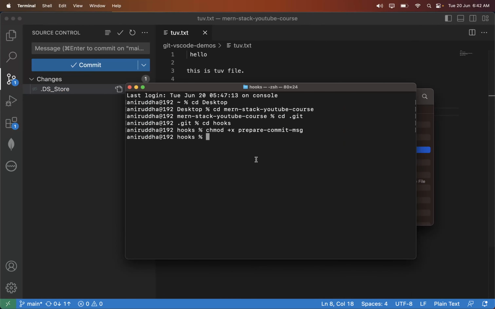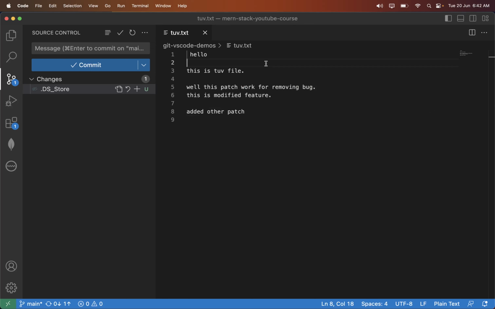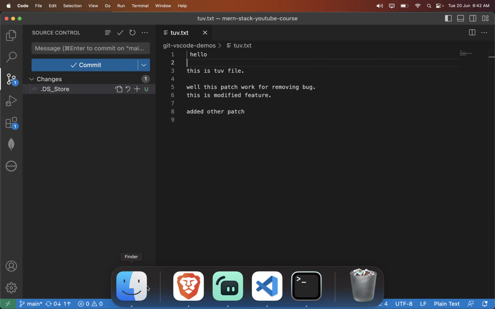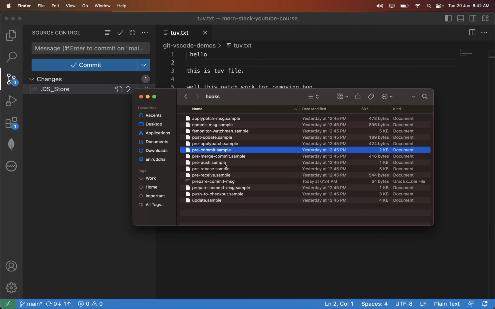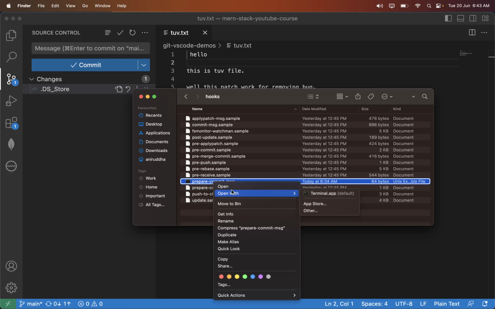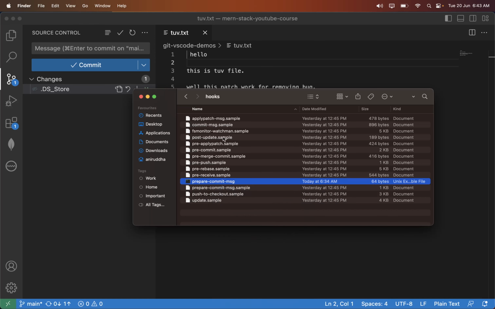So if you see here, I have chosen the prepare commit message hook. Now if you go here, this is a file I have created. I just duplicated this sample.